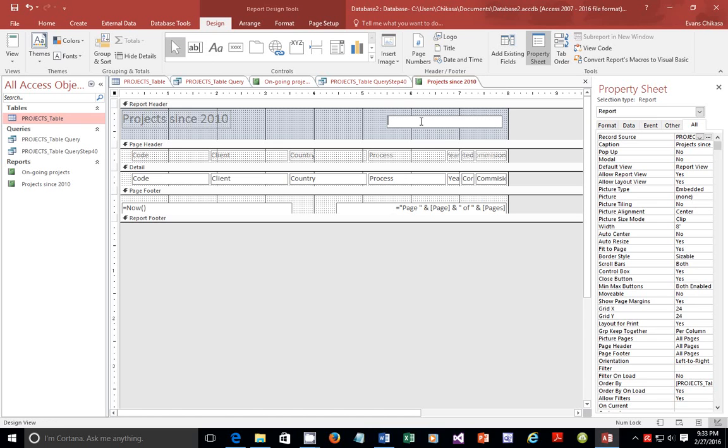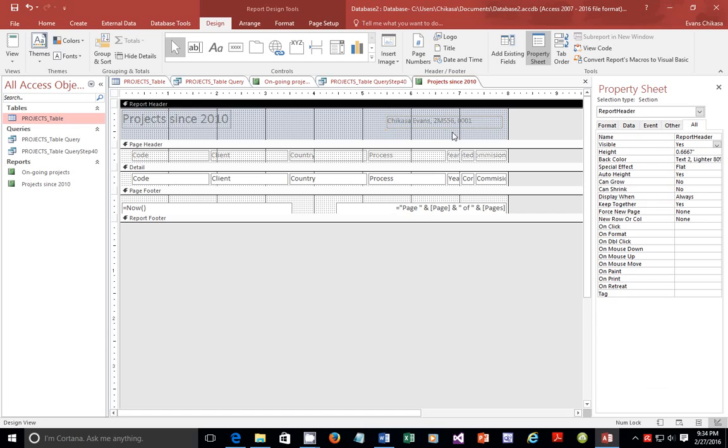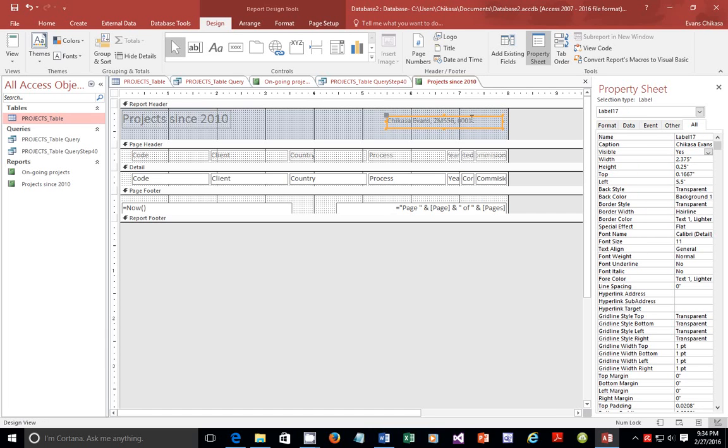So I'm gonna type Chikasa Evans, center number ZM5556, and candidate number I'll put a 0001. Okay, so that can be done. Okay, so let me just resize it. Okay, that should be fine.